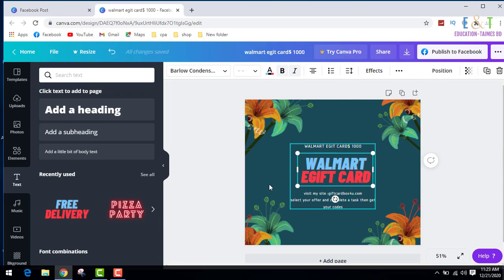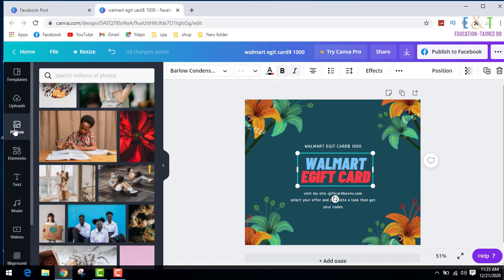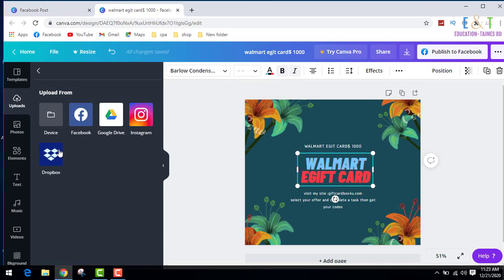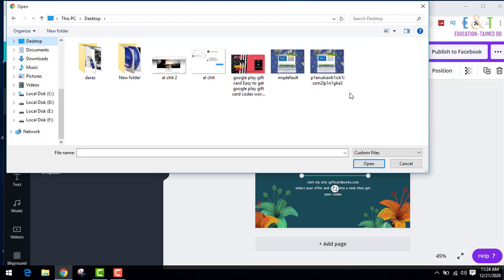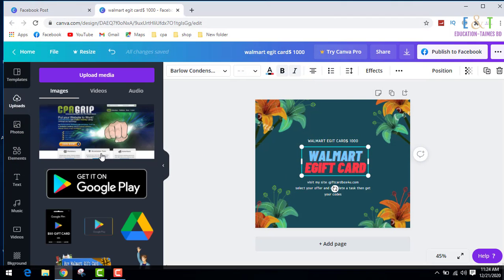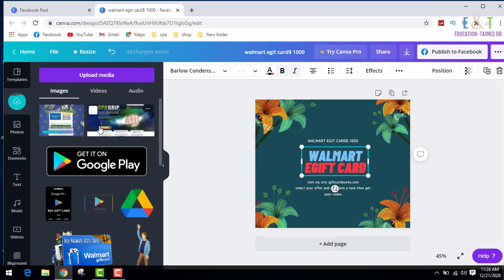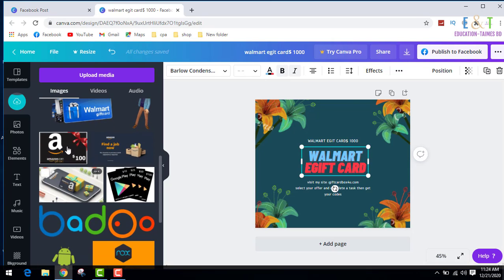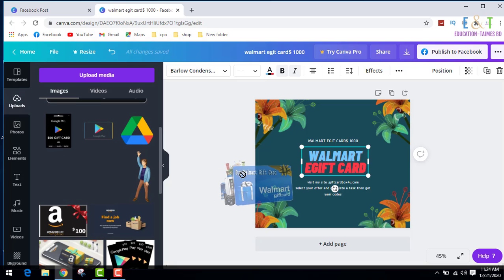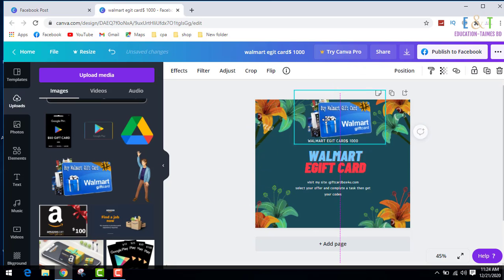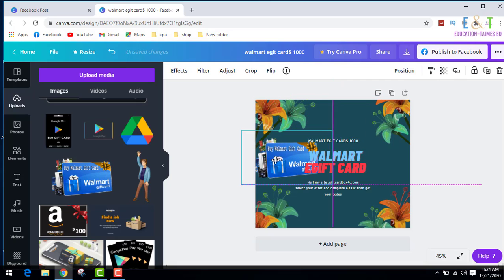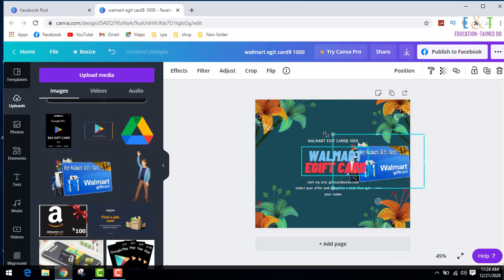Now I am using a photo, then go to upload or photo, select this photo and drag and drop. And zoom in.